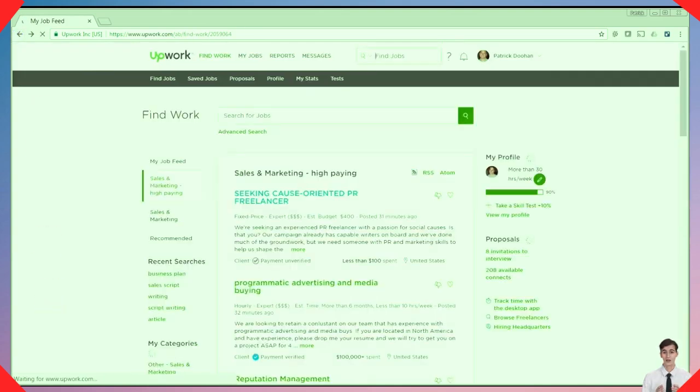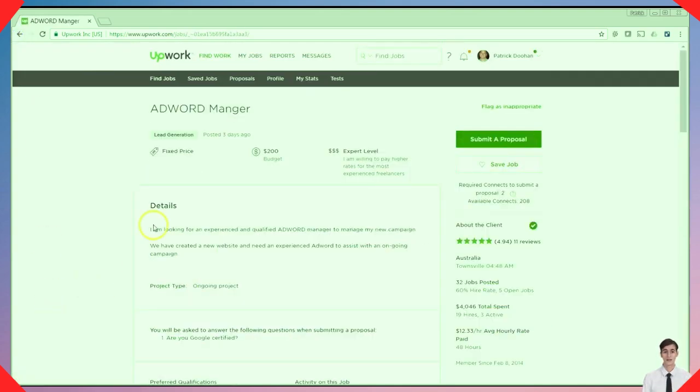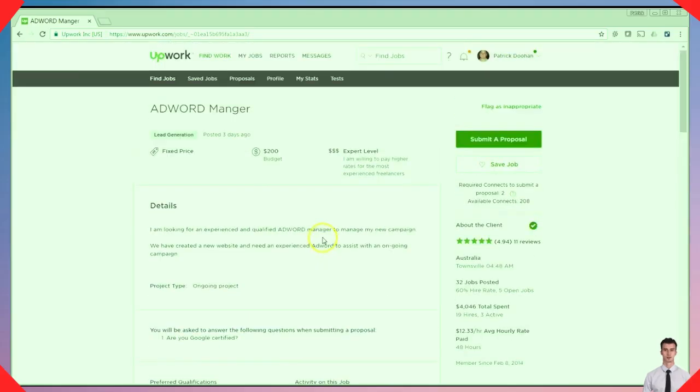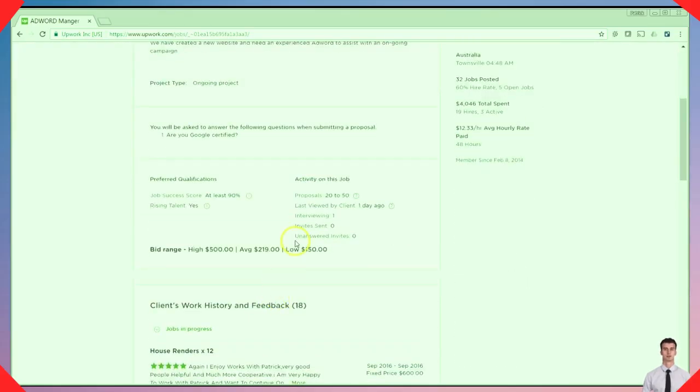Let's keep looking here. Okay, so I found a job called AdWords Manager, the Google pay-per-click platform. And that doesn't really matter, but if you look down here, you can see last viewed by client 1 day ago. I like to pay attention to this because it gives me a sense, and it's got tons of proposals. It's been several days, I think, since they posted it. Posted 3 days ago. And this is a very competitive type of work.